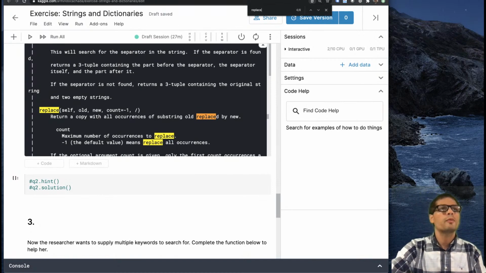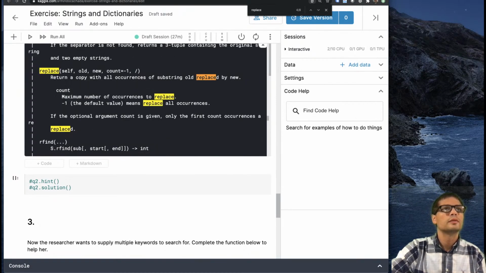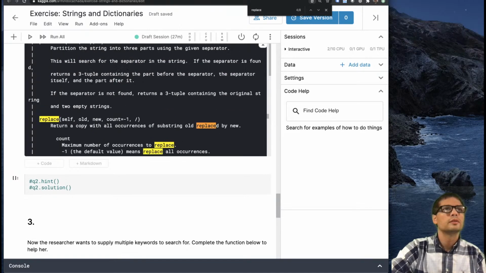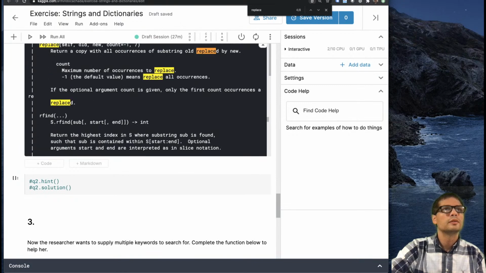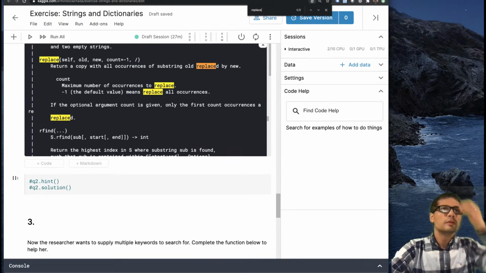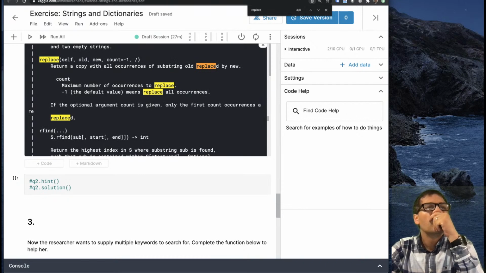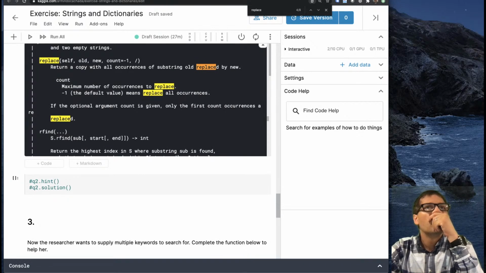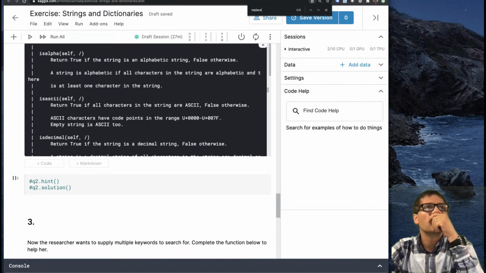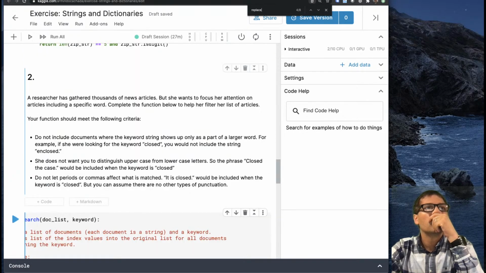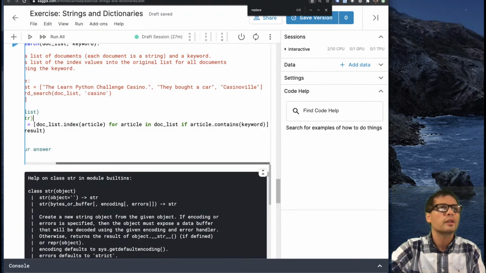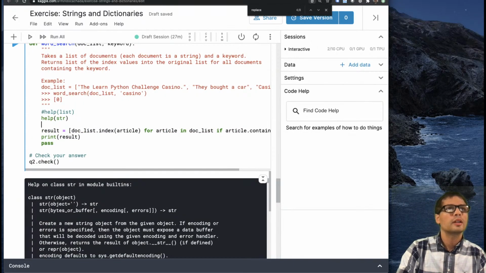Okay, so there's a replace method. Let's do that first. So doc list cleaned doc list.